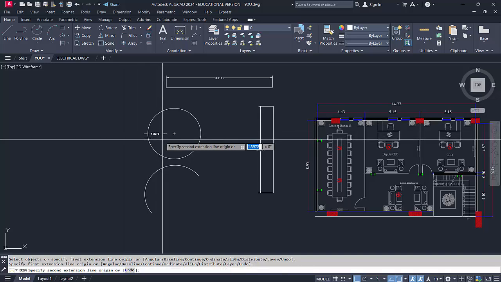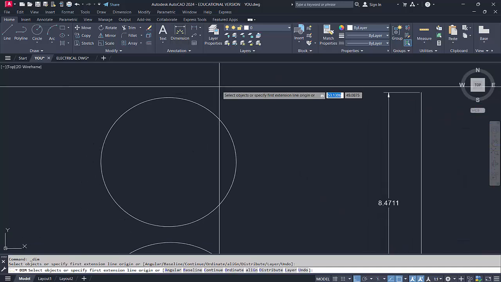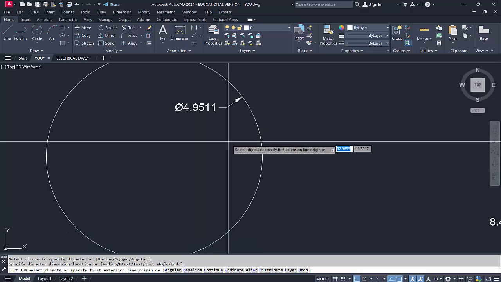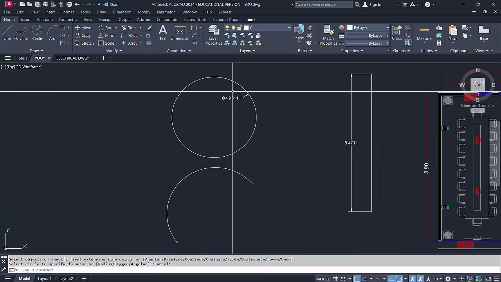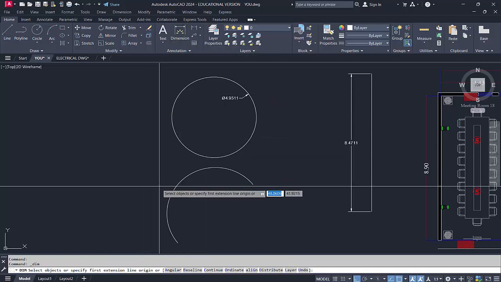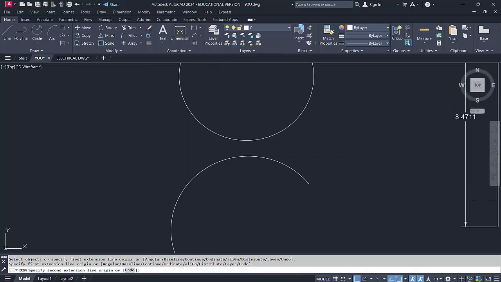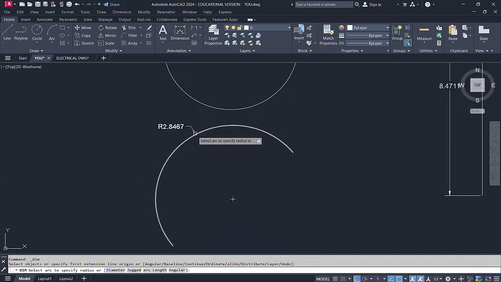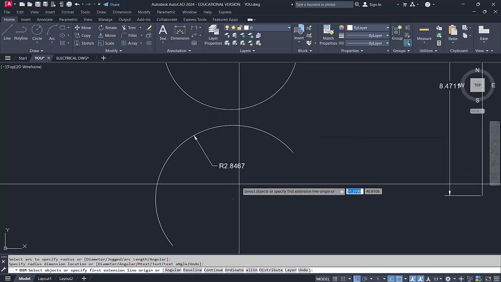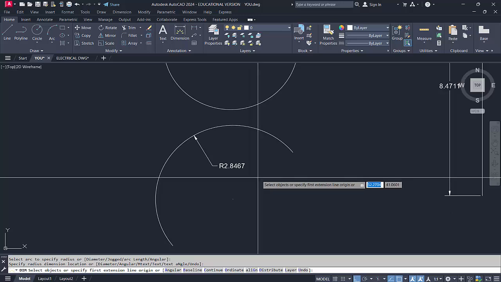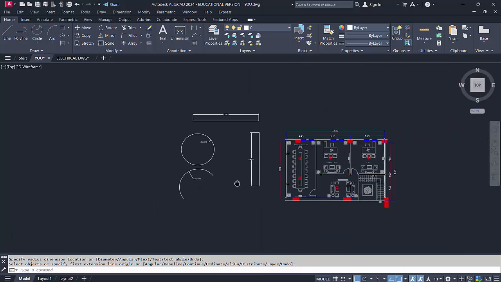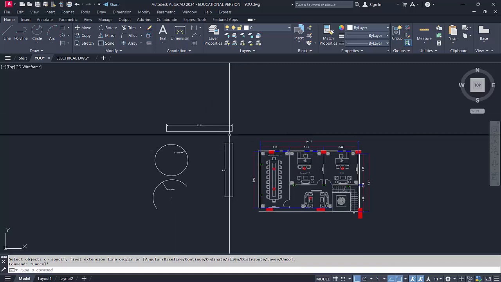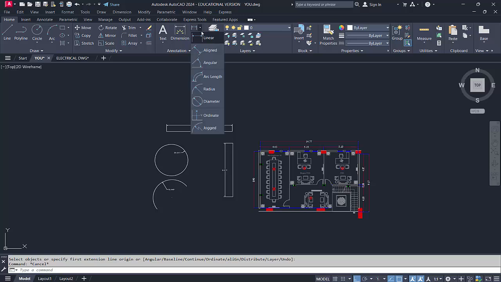Again I will see this circle's radius: 4.9511. And the arc radius again, I will see the arc radius. This one is radius 2.846 mm. So this is the use of multiple dimension.